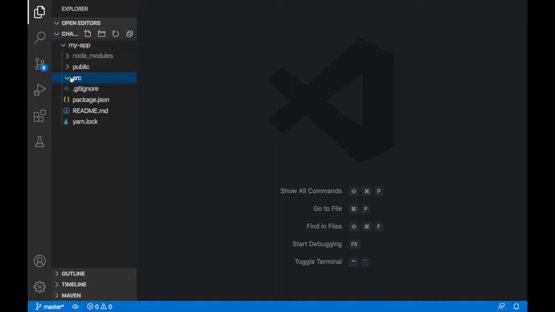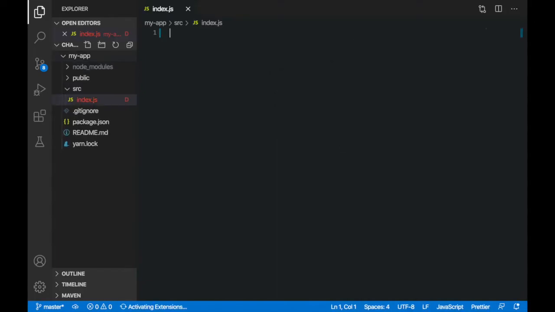Inside this folder, as you can see, there is nothing right now. Select this folder, and first of all I'm going to create a file inside it, and I will name it index.js. So here I have named my file index.js, which is present inside this source directory.